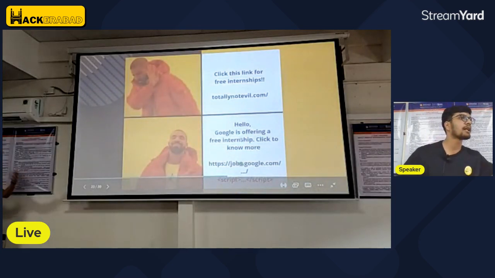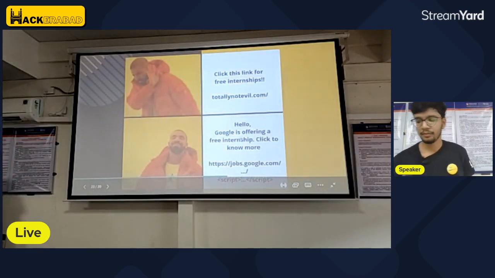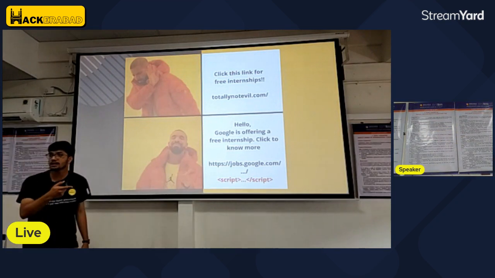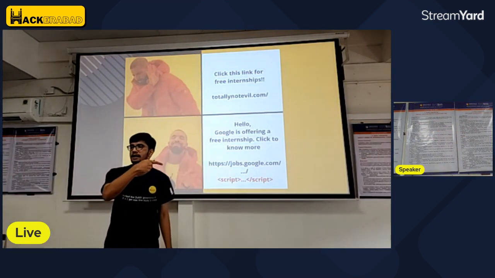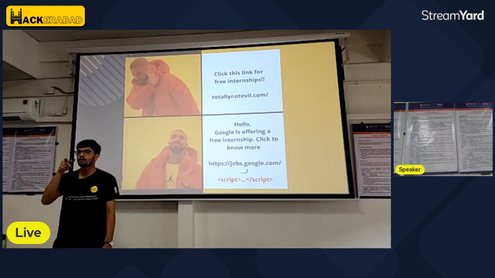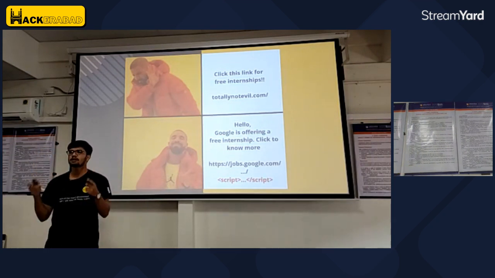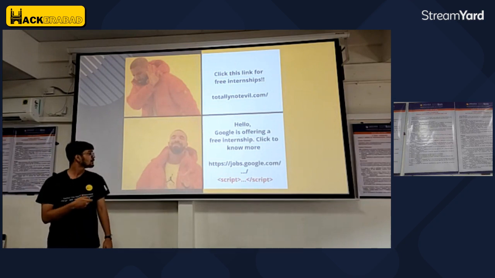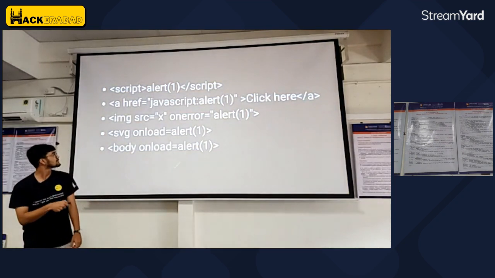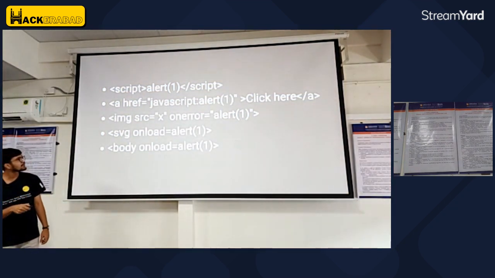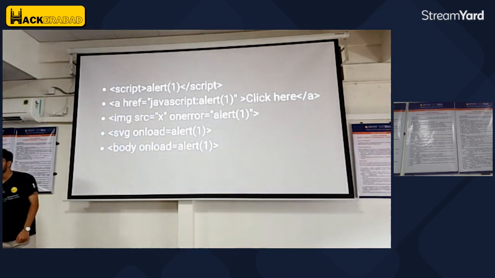now hackers started finding out about cross-site scripting, right? People were able to inject the script tags and gain access to cookies. So what developers started doing is they started to filter out script tags. Not just the script tag, you can try any of these tags and they will all execute JavaScript. And that is what we are going to be doing now.